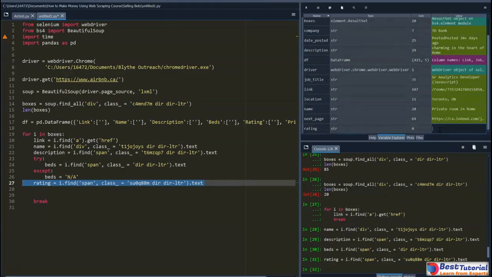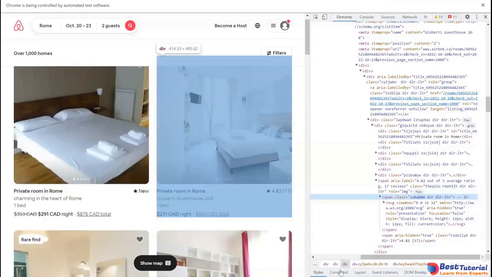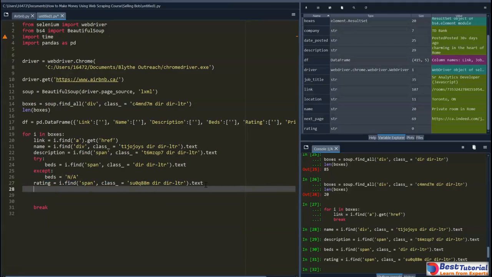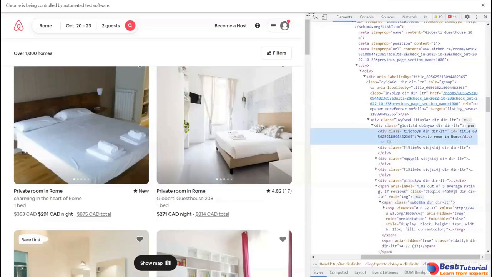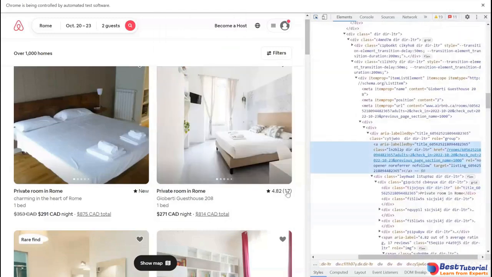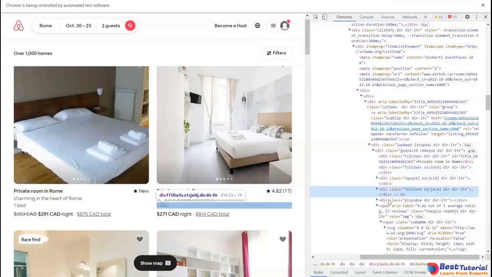There we go. So the reason there's nothing here is because this says new here. But I think for everything else, it should work. We should be able to get this still for all these other listings. So this is just because it says new here. And then finally, we just want the price. So for the price, we've got to go up here to when it's highlighted. Let me just keep going, see if I can find it where it gets highlighted.